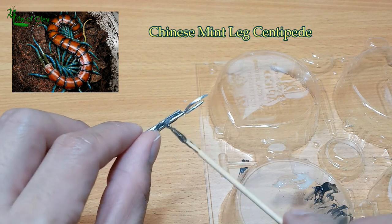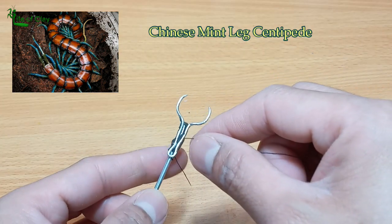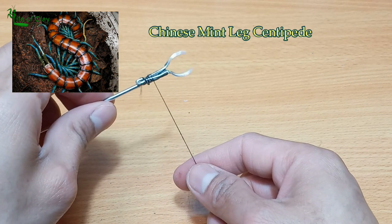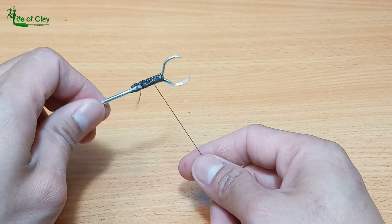The number of subspecies of subspinipes is unclear, and this mint-leg centipede is one of those with no valid subspecies.